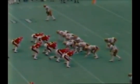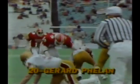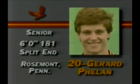Giaquinto's in the ball game. Got the first down. Out to the 15-yard line with Phelan. You don't see too many split ends carrying the ball, but actually that's Gerard Phelan's 8th carry this year. He's in, again, a wing position here. A 3rd and 3 call. It's a very interesting call when you have Doug Flutie behind the controls, but it's a trap play. We saw Houston run some traps earlier. A big hole and a nice block there made by Mark Bardwell, the left guard, that allowed Phelan to pick up the first down. Good call. Out at the 15-yard line, they have the first.